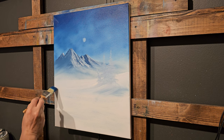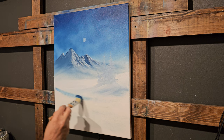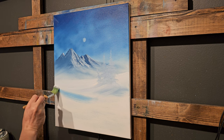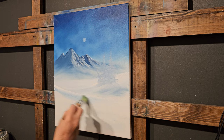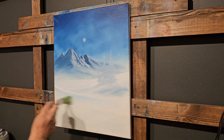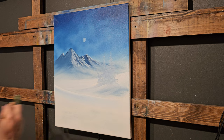And then what I want to do, I want to think about this starting to split now. Start to split this. I want to come in here with a little bit of blue. Just a tiny bit, okay? That helps. Helps to be able to see what you're doing too. And I want my angle to start coming back this way. A lot of snow here, guys. A lot of white paint, I should say. Whew, look at that. Actually looks pretty good already. It's cold, but it looks pretty good.